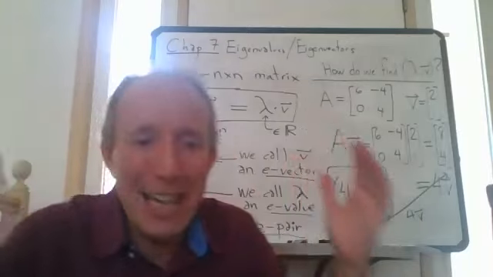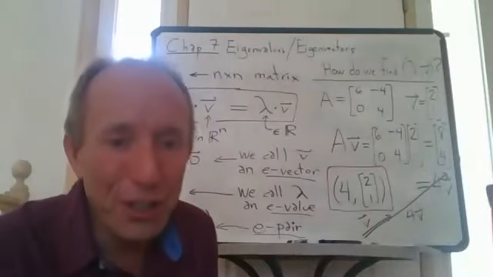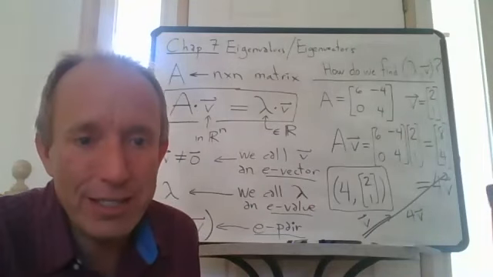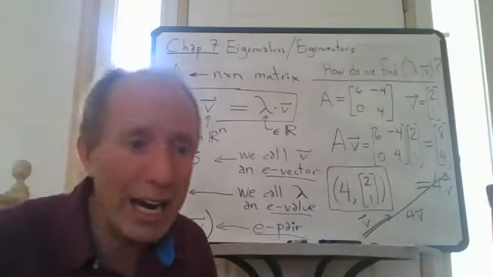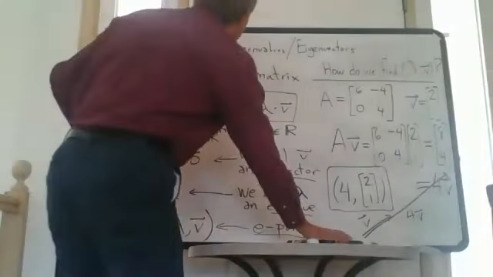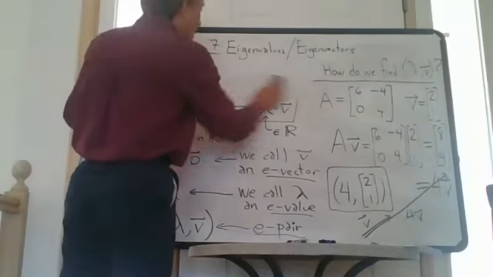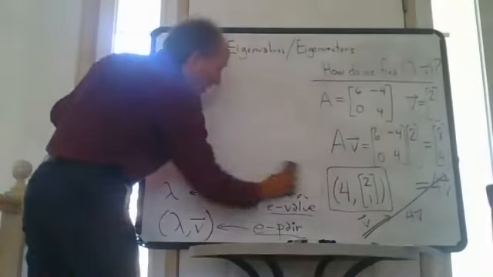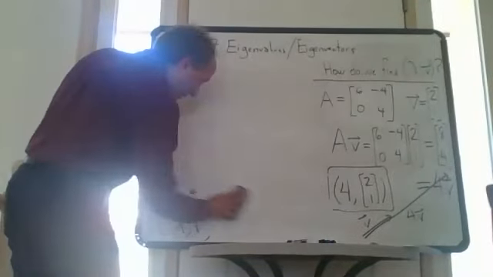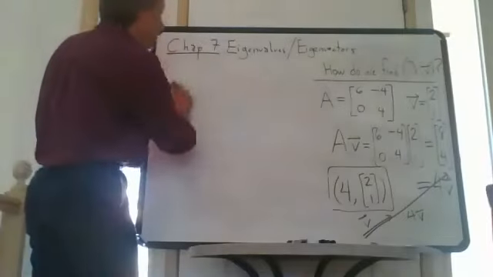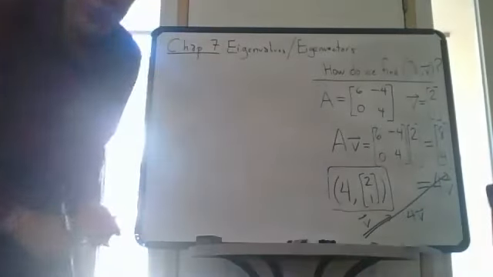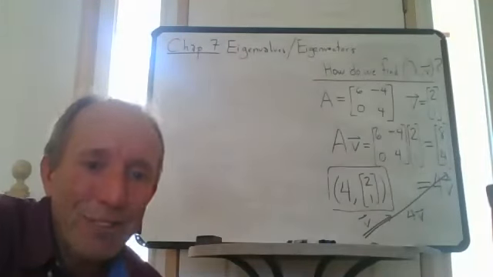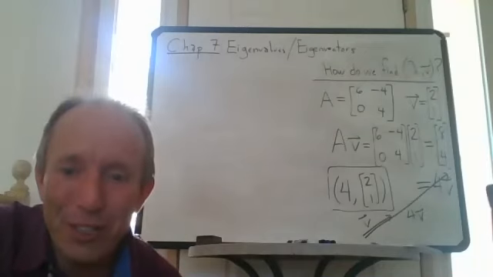But the question you're going to ask me is, well, how did you know that (2, 1) was an eigenvector for that matrix? It's like I pulled it out of thin air. So we need to have a procedure for finding the eigenvalues and eigenvectors, and that's what I want to explain right here. It's in that video that you hopefully watched already, but I'm just going to very quickly remind you how this works, okay? Are there any questions so far? Okay, great. Everybody can read this so far, so good, it looks like.